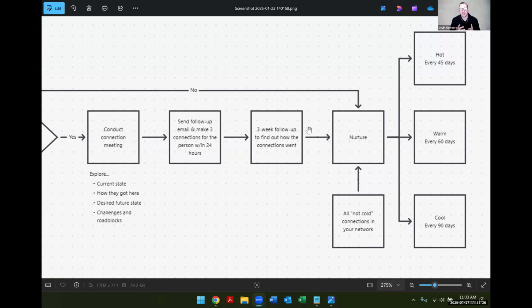All right. So now let's talk about the nurture cycle. So in the nurture cycle, what we're going to do is we're going to send an email that the subject line is, "Checking in. How are you?" Question mark. That's it. That's the subject line. Doesn't need to be anything else. The email template says this. Hey, Amy, I hope you're doing well and having a great day. It's been a while since we last connected. Anything new and exciting in your world? Any new challenges? Now, the typical check-in, if you don't want to book meetings, but just want to nurture, would just say, I look forward to hearing back from you.